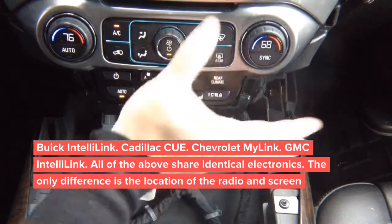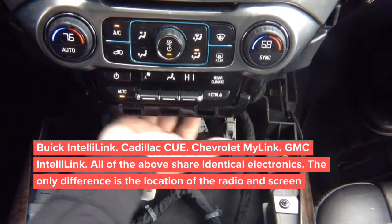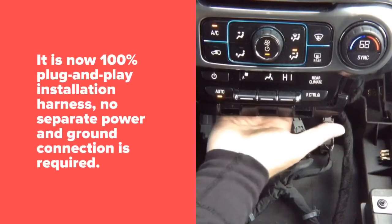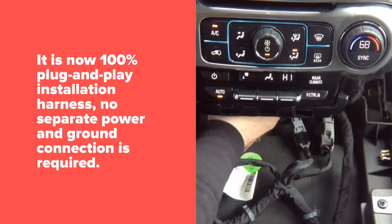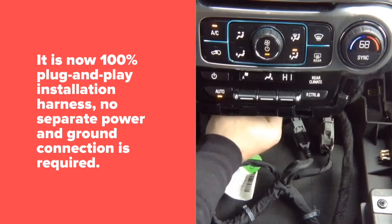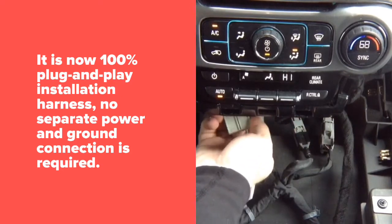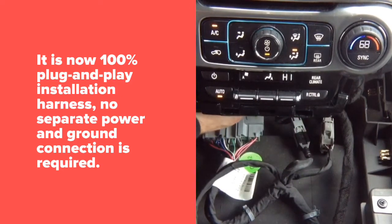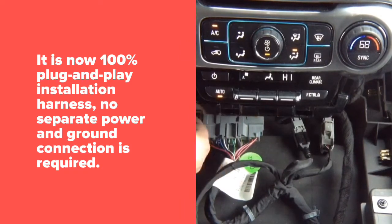Tilt your head down and look inside. You will see the radio module there. It's right in the back here. There's nothing in the back, I can put my hand in here, but the radio module is right in the back of it. There are two connectors you're going to need. You're going to need that main plug right here, and that green connector. This is where your power is. There are only two wires here. I'm going to put it to the side so you can see it.